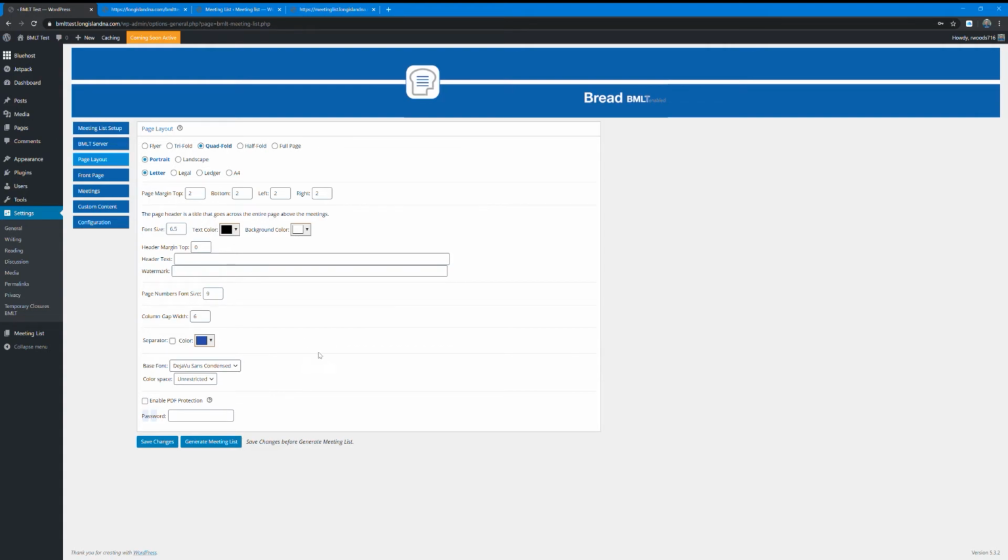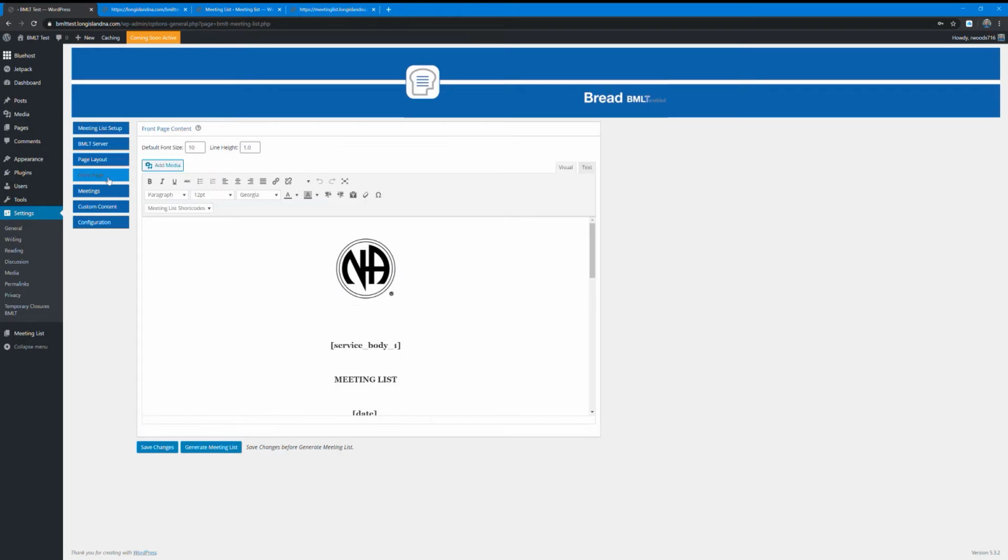And like I said, there is a lot of options here. Okay, page margins you can adjust, page header. Most of this stuff is pretty self-explanatory. Text color is black, background color is white. You're probably going to want to leave those as the default, assuming that your meeting lists get printed in black and white, as I assume that most do. You could change the font. There's 4 different fonts that you could choose from. We're going to leave those as is for now, but if that's stuff that you want to change, you can change it. Like I said, most of this stuff is pretty straightforward.